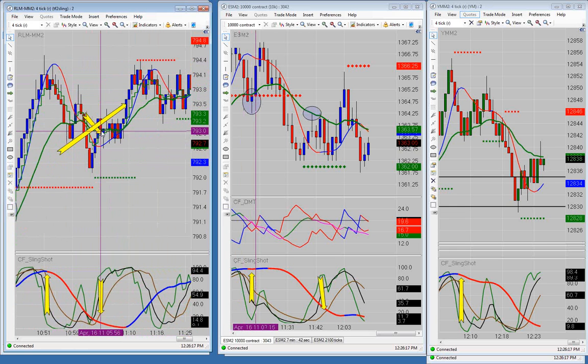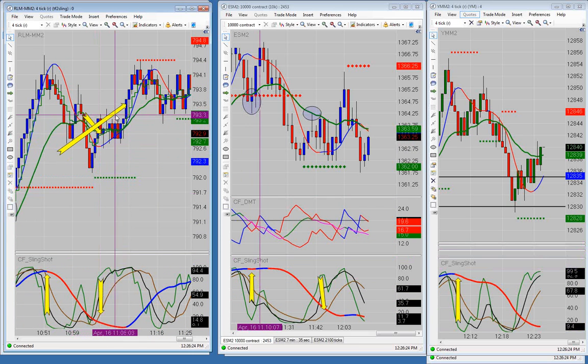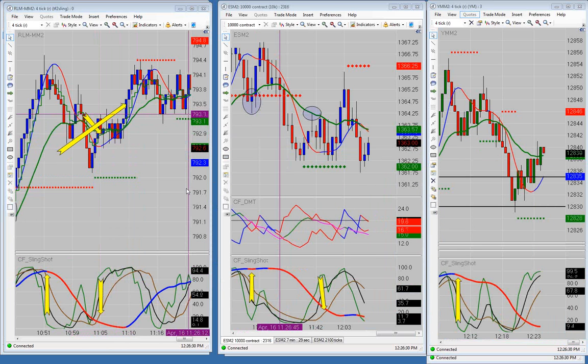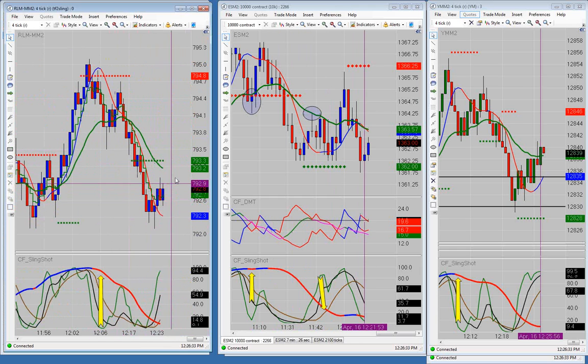Okay. I took this short trade right here. We had the bearish divergence right here. The pullback to the BBC with the down close. I took that one. That was the one Russell trade that I lost right there. Minus 9 ticks. And I have not had any other trading opportunities since then.